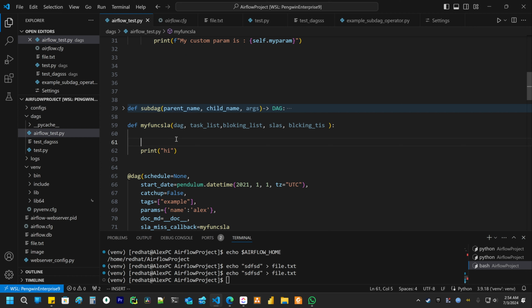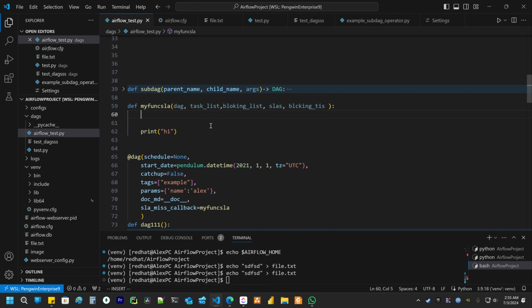But really the task has not failed. They just don't comply with the SLA. Inside the Airflow UI, it will not say that the task has failed. Just to make it clear.